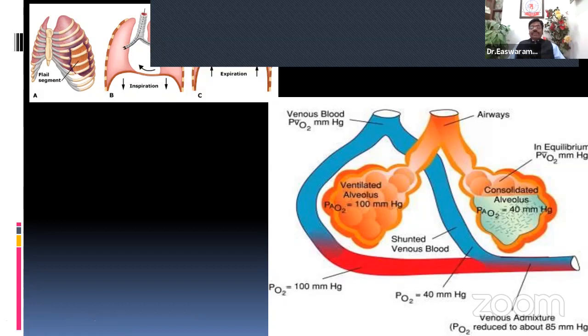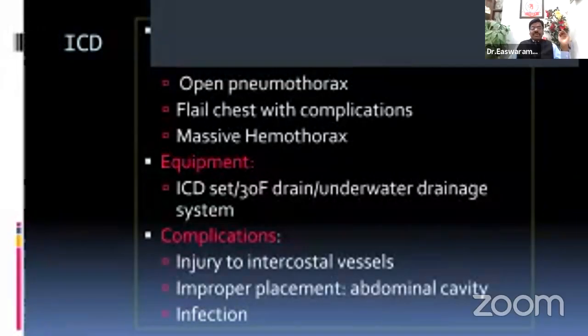The normal lung is different, like here. A well-ventilated alveolus, you can see this, shows saturation of the alveolar oxygen. Whereas here, in a consolidated lung, there is no air exchange. So here there will be less oxygen. If you see this particular area, the oxygenation is very, very little. So the venous admixture here will carry less oxygen. Okay, so oxygen exchange. You should know, as short notes, intercostal drainage.